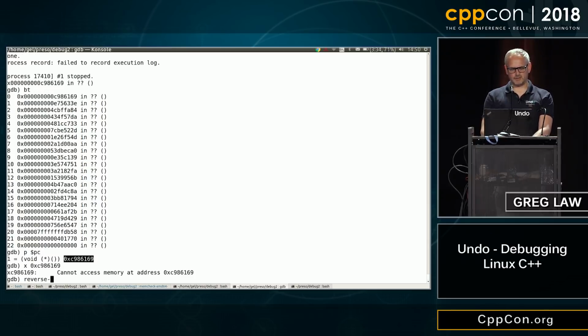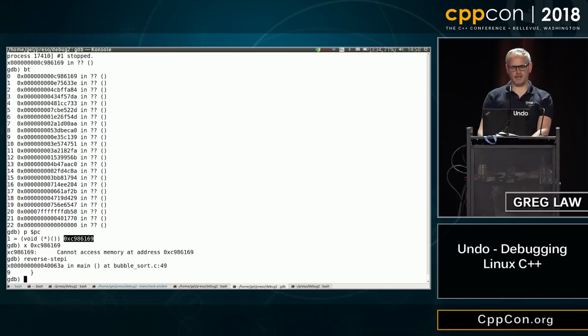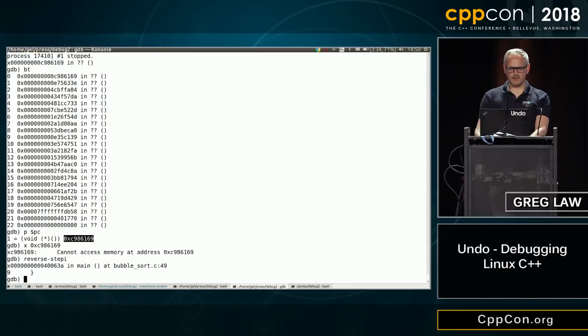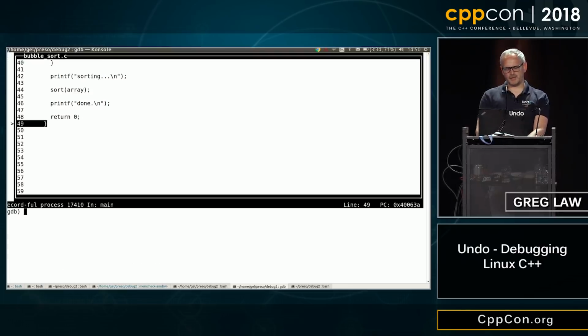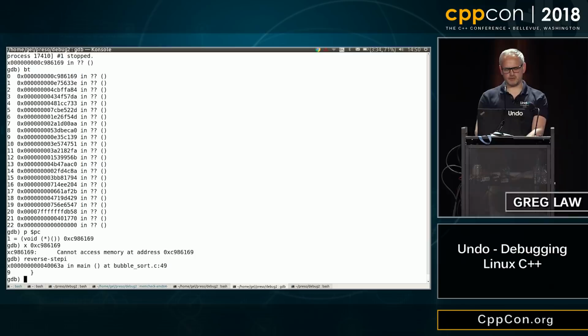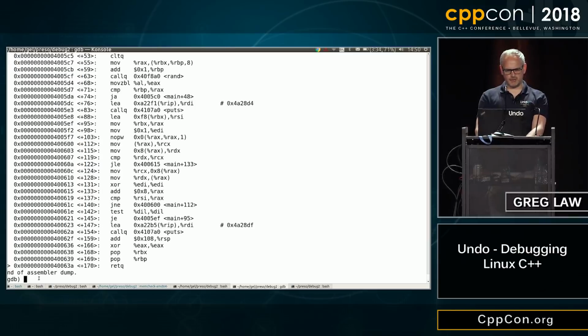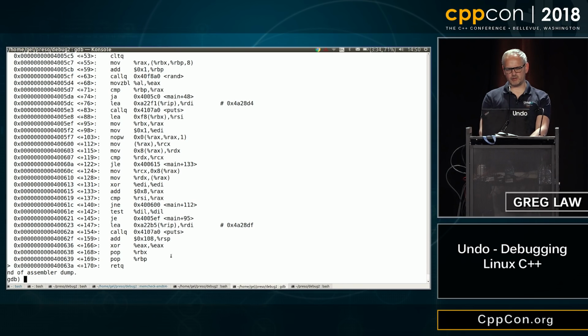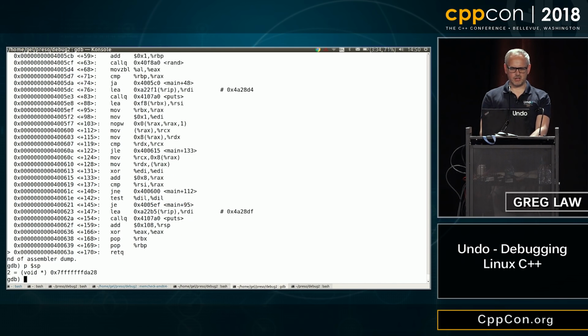But I can reverse step I, or rsi, and that will just go back one instruction. And now I'm back in sane land. I can kind of see where I am. Okay, I'm at the end of the function. So this little arrow tells me I'm at the end here, this return instruction. Return on x86 will pop whatever is on the stack and jump to that.